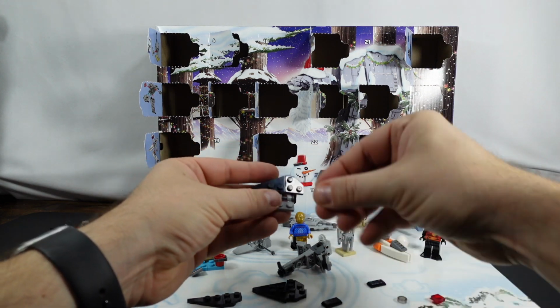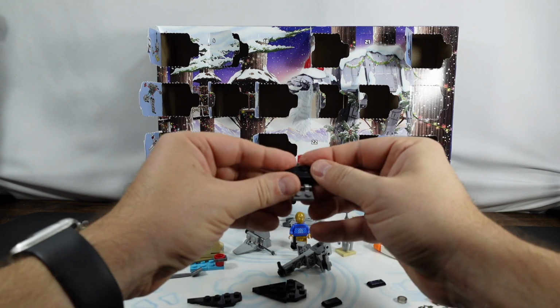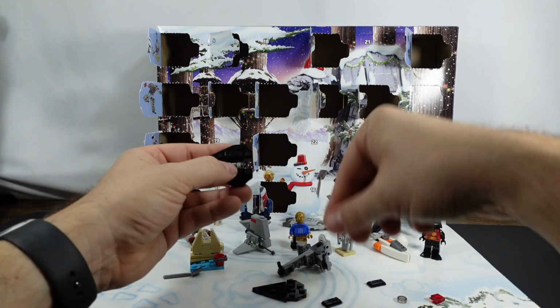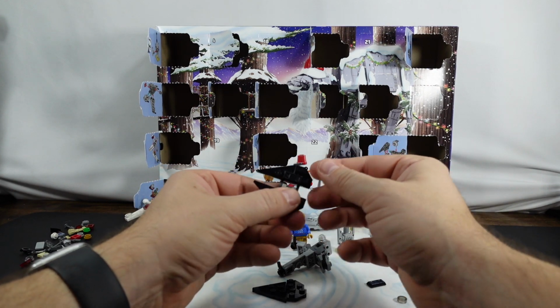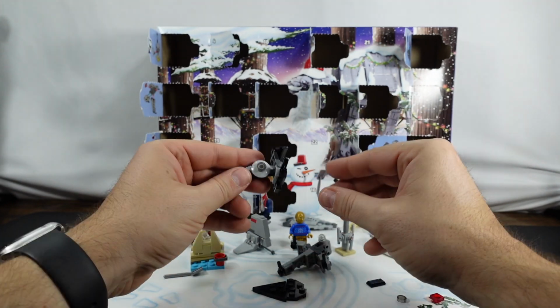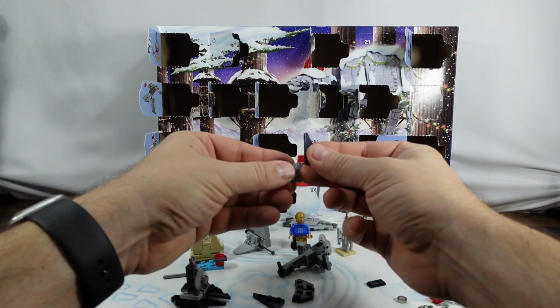That's about right. And that'll go like that. Good. And then this one will go down here. And this one will go over here. And this will go here. And then, looks like the light one goes on the bottom. That's going to go like that. How cool is that? All right, we'll do that again.